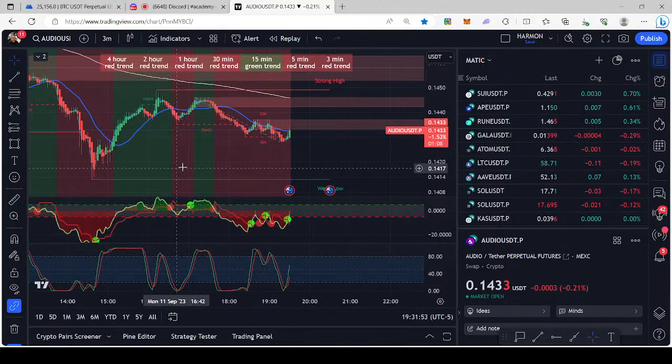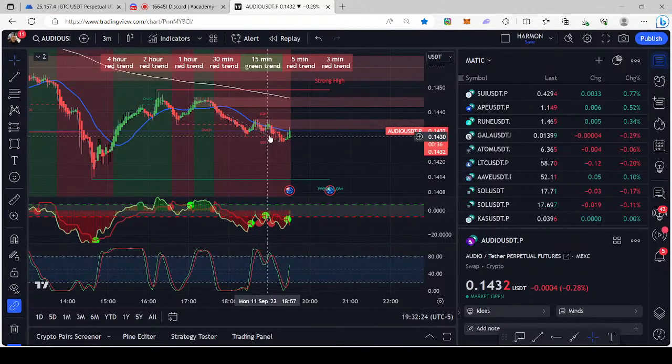Comes down, green moon again. Not the greatest push. See here how the 3 minute had a big push, came back down, then this small push happened. And I was like, well, that's not too bad. And then it had this red moon with a big fall. The next green one should have been bigger if it was going to continue. But the fact that it was very weak here let me know that more than likely I'm probably going to get a drop here, right? Which we got.